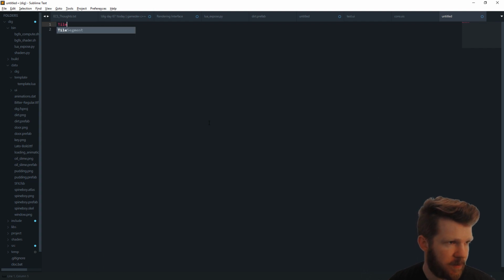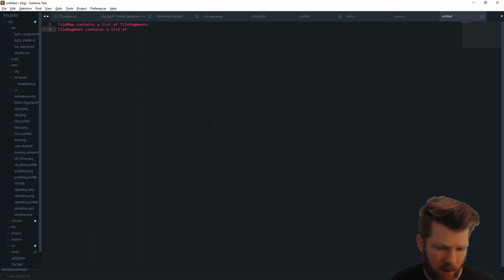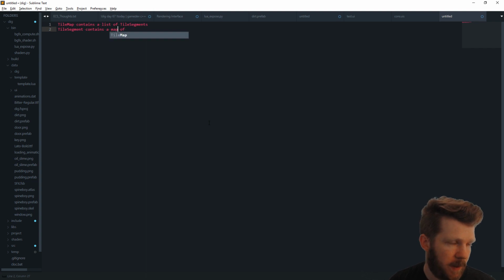So I guess I should start up here. We have our tile map. It contains a map of tiles, basically a group of tile segments. And then a tile segment contains a list of, or more of a mapping of, I don't know if we need a map.